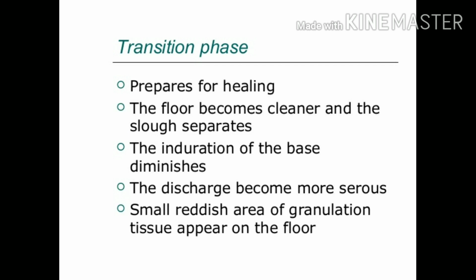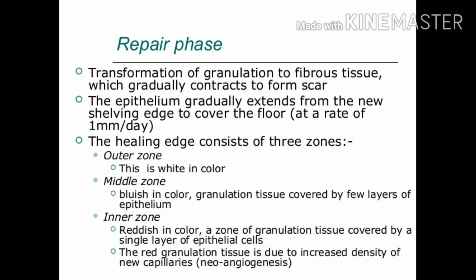Then comes the transition phase, which is the phase when the ulcer has started preparing itself for healing. The floor becomes cleaner and the slough separates. The induration of the base decreases, or you can say diminishes. The discharge becomes more serous and there will be a small reddish area of granulation tissue on the floor.